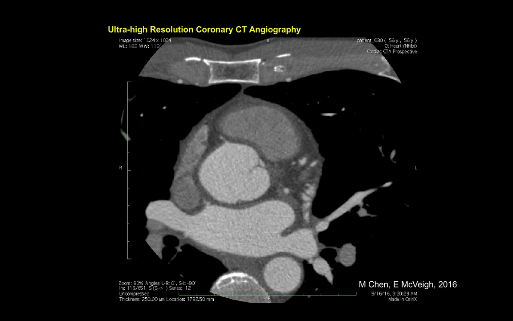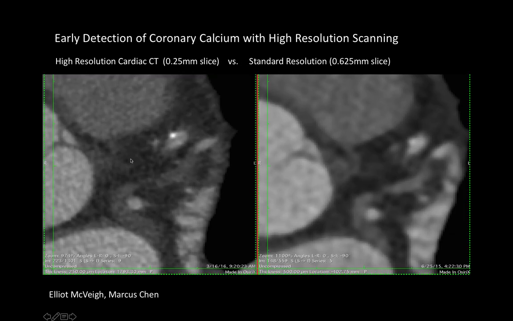But crazy good pictures. If we focus on one of those pieces of calcium, not the one I just showed you, but one further down the left anterior descending artery, this is what it looks like on that high resolution scanner. This is what it looks like in the same institution on a competing scanner that has kind of normal detector resolution. Okay, same person. Remarkably consistent looking pictures, right? These were like 6 months apart or 4 months apart or something like that. But this slice looks kind of identical. And that's what this looks like over here. So you're going to see stuff over here you're just not going to see here.